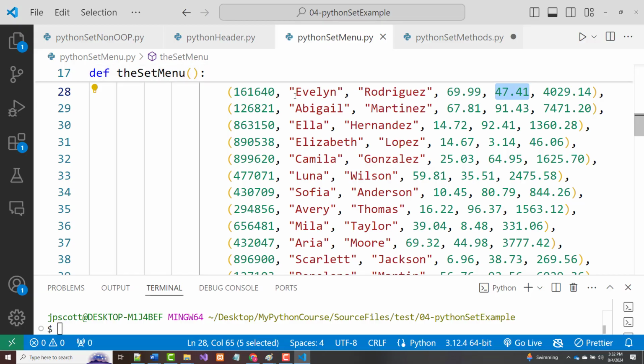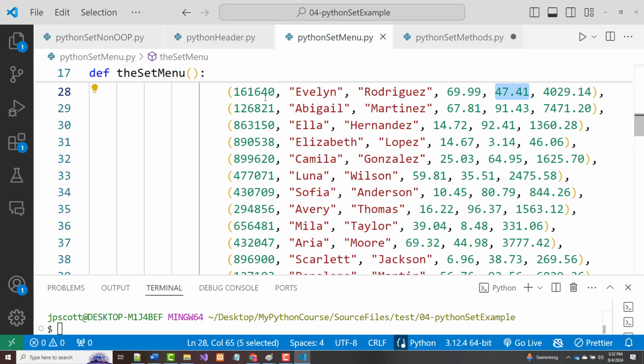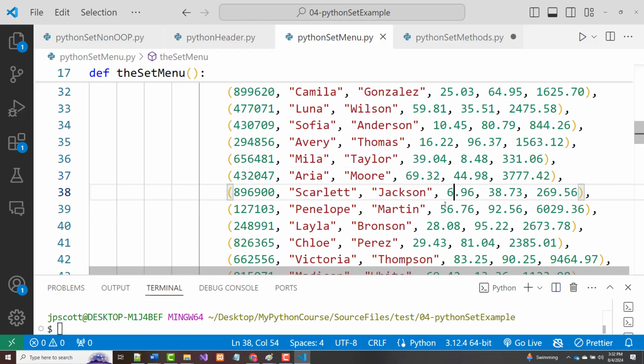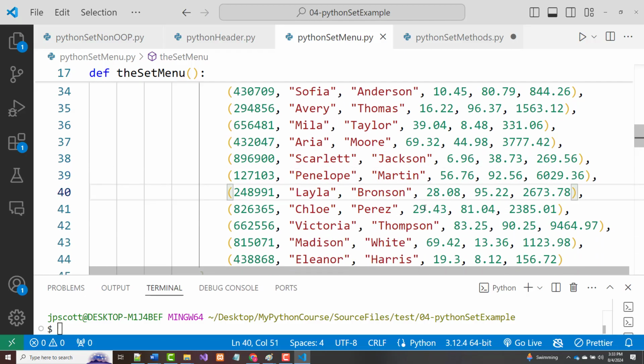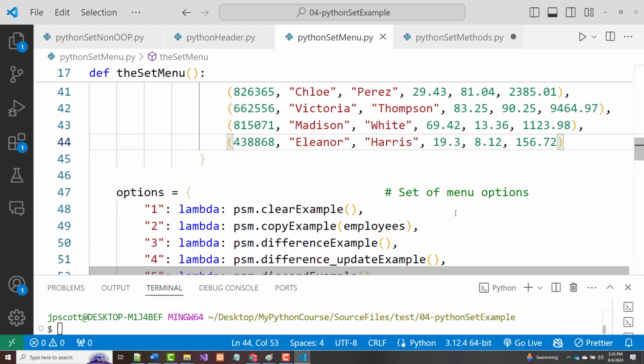In fact, 0, 1, 2, I think it's 3 here, not 4. Yep, it's 3. So anytime this field is greater than 40, it should pick out this one, skip that, skip that, pick out this one, skip, skip, pick it out, skip, pick it out. Get the idea, hopefully.